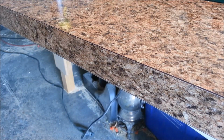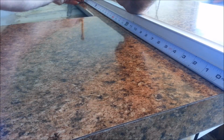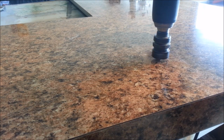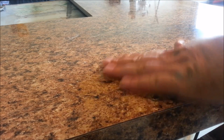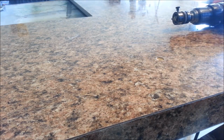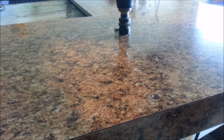After I had all the laminate work done, I wanted to mount this thing on the table saw from the top. What I mean is I want to be able to take it on and off as easily as possible. If I have to flip the saw over to work on it or whatever, I need to be able to get it off. So to do that, I just marked out some areas that I could drill down into the angle iron on the back of the saw, used my flush cut drill bit system, and drilled all those holes out. Now I can use a pan head screw in here, and when I tighten it down, it'll be just below the surface so it won't interfere with any plywood or sheet goods sliding across it.